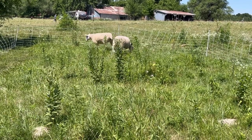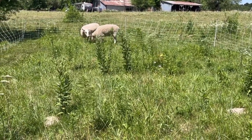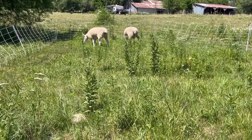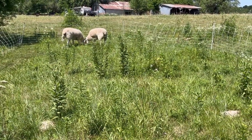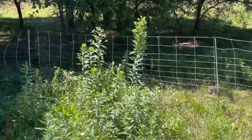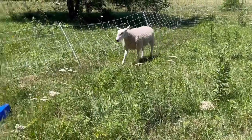Moving day for the sheep and the cows. When you rotationally graze them and you have them in hot wire, they have to be moved every so many days. We try to make it so that they can be moved every 2 weeks, but that doesn't always work, especially now that it's gotten hotter and the sheep eat so much. So we give them areas where they'll eat hopefully everything, mow it down real nice, and then we move them again. This is a smaller area, but it is under the trees so that they will have shade as well and hopefully eat down some of these tall green plants.